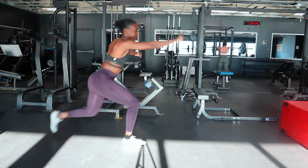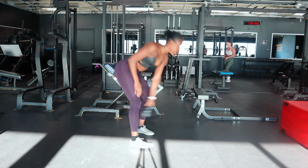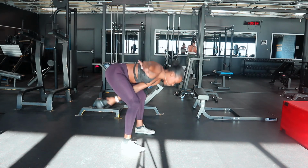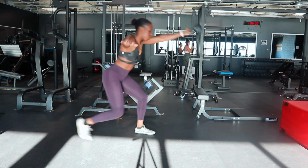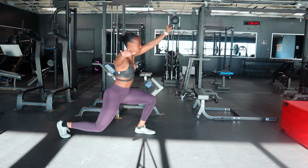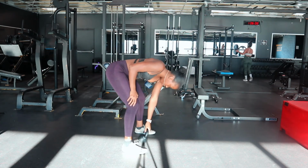So as I'm watching this, I could have had that back knee a bit more in a 90-degree angle, which is what I would want, rather than, I don't know, this is like a 45-degree angle, I think. But you know, it's my first time doing this exercise. I also have my hand out for balance, and it's an overall really good full body exercise. I definitely would incorporate this in the future for other workouts because it was a burner and very exhausting.